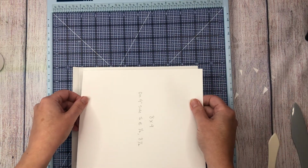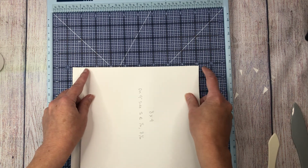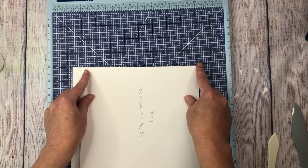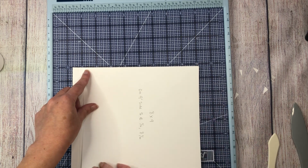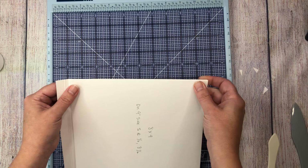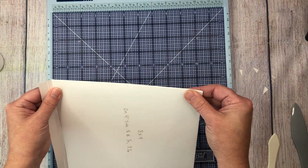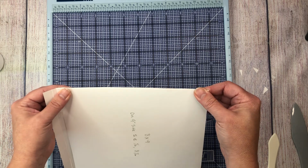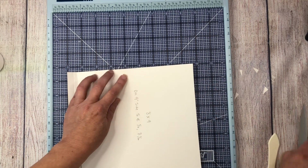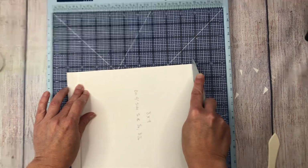And then you're going to line it up at the top and at the side so that everything is even, and check at the bottom. My paper is a little bit wonky because I'm using practice paper, and these thin practice papers never work out as good as the Artisan cardstock I use. So then you're just going to glue this down.